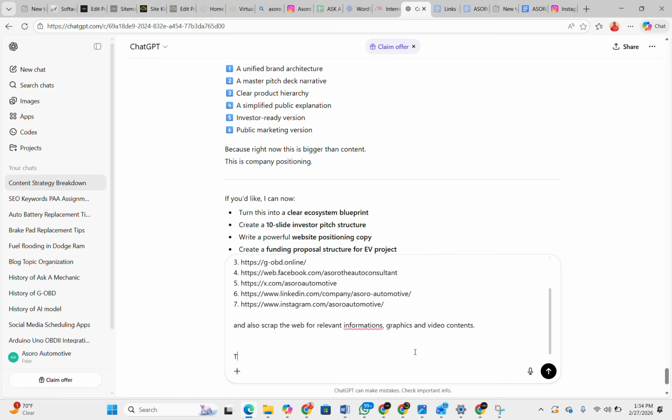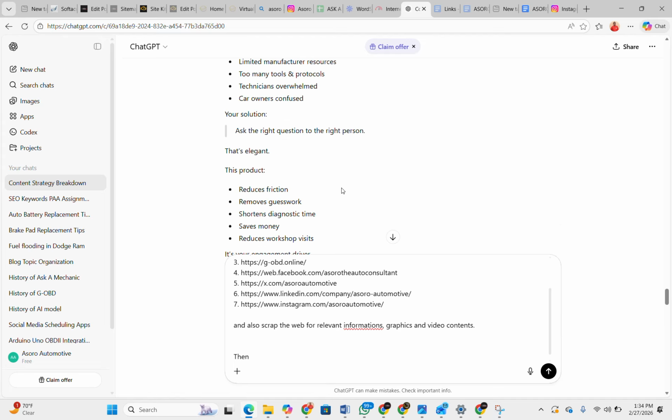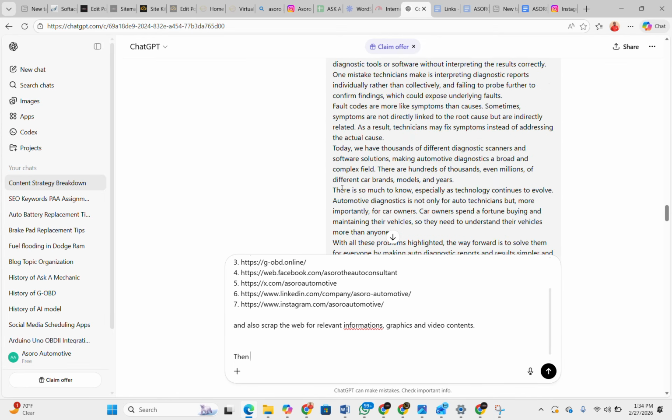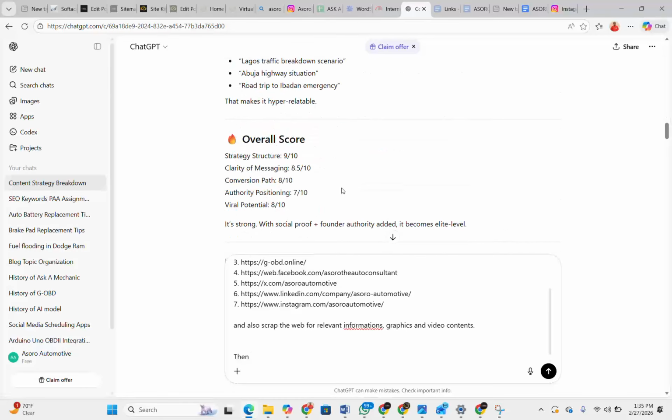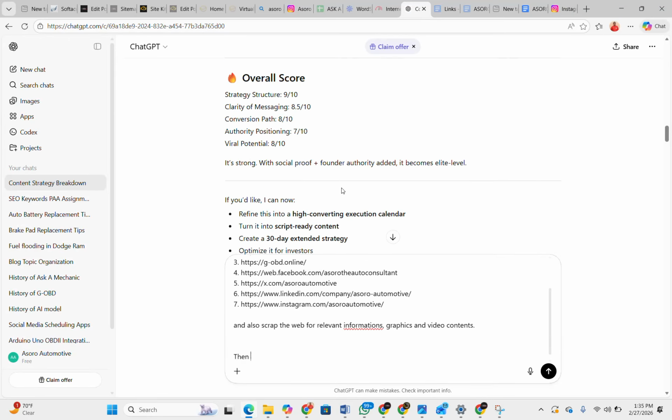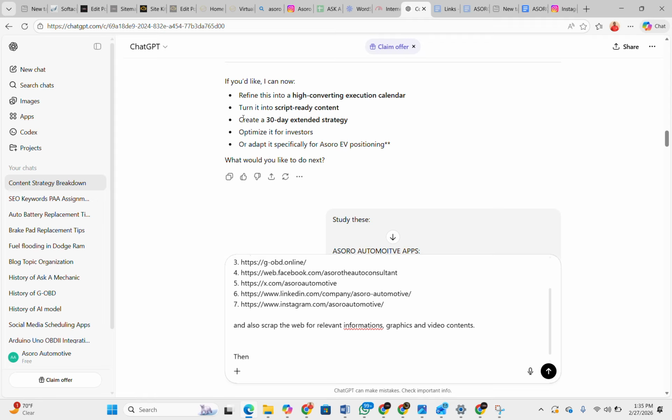Okay, then do what? Generate. So this one, I want it to create a 30 days extended content strategy.